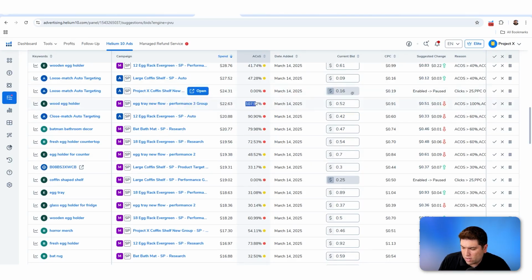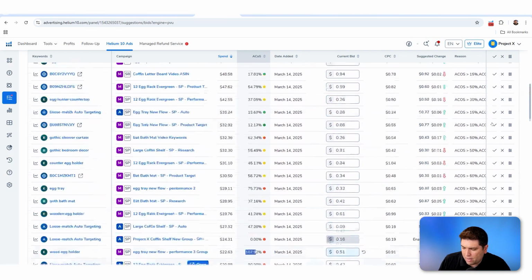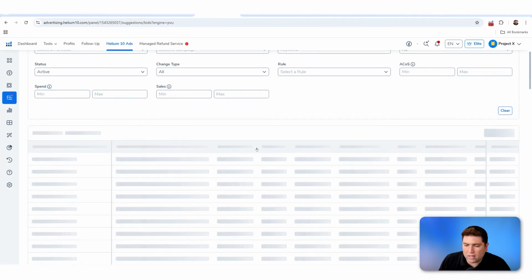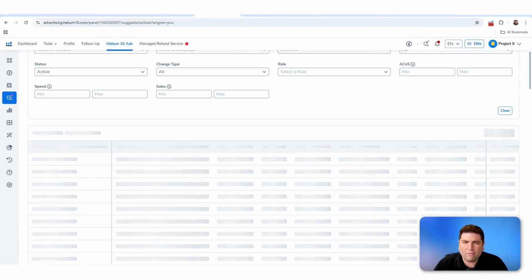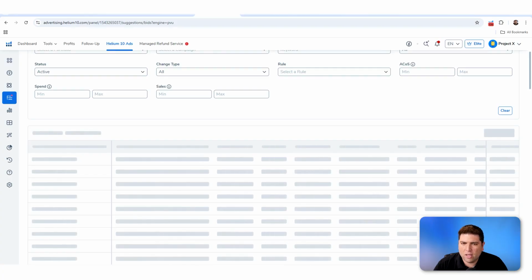And so if I want to go ahead and implement that, I just hit that button and I say apply, and it's done. So all of these I can do in about maybe 10, 15 minutes for all of my accounts, so that I don't have to spend time downloading all these spreadsheets.